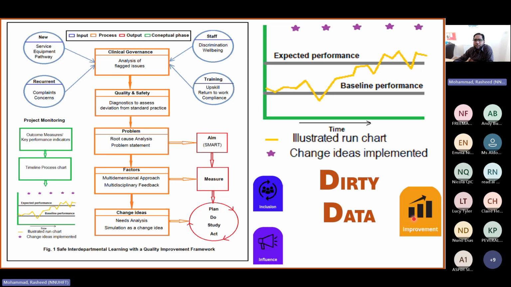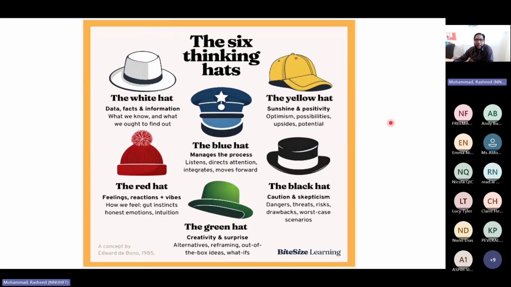And it is not just the apparent improvement, but there are some other areas which are the 7 I's. A few of them could be inclusion and influence. And also they are related to the pillars, which is what is actually the purpose. Is the purpose only to look at a graph or data that changes within our system, or is it something else?